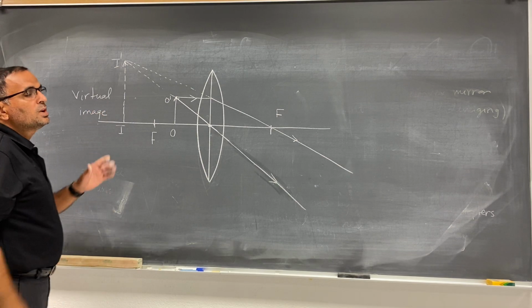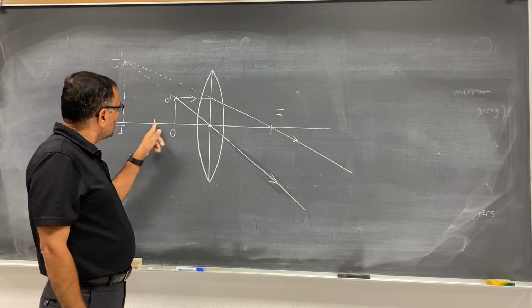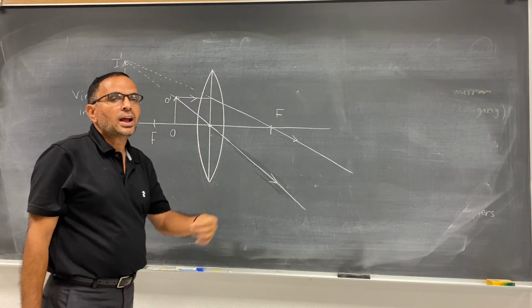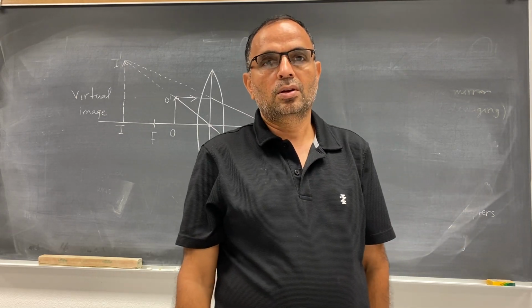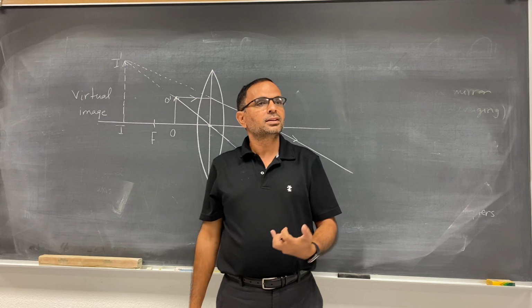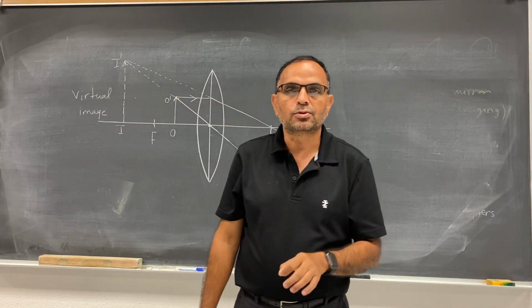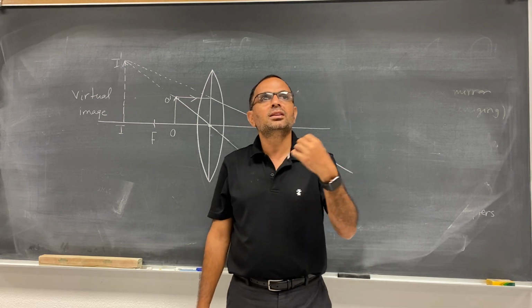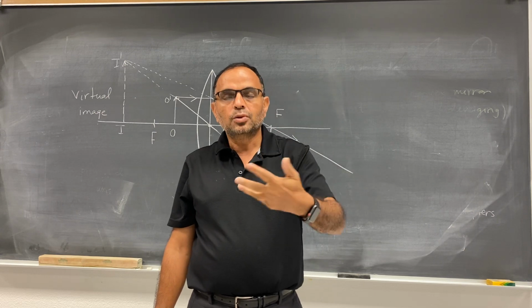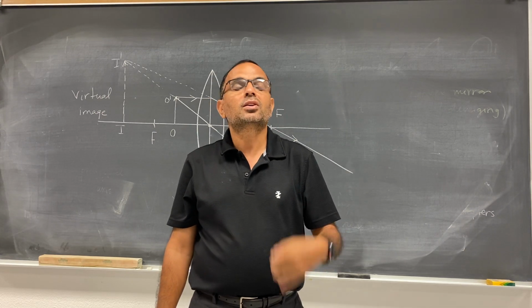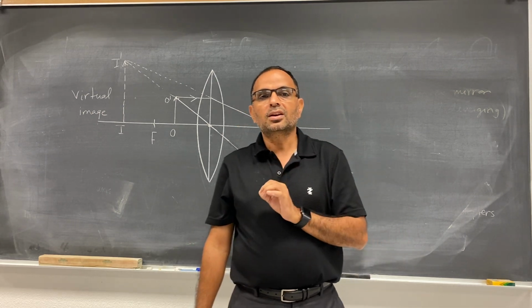So if you keep the object inside the focal point, right there, inside, then in that case the convex lens can make a virtual image also. But in most cases, the convex lens makes a real image. What is a real image? The image that can be obtained on the screen. Like if you keep a negative, film there, you can obtain the image there. You can obtain it on the screen. That is called the real image, and the virtual image cannot be obtained on the screen.